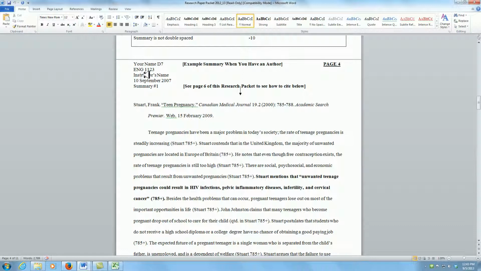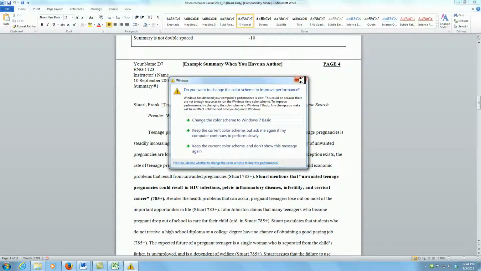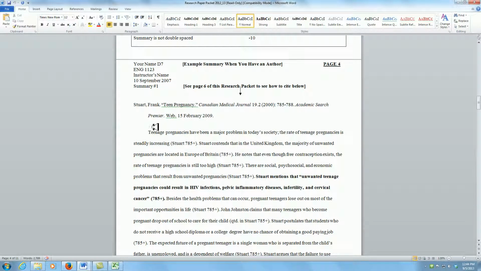All of this is single-spaced up here at the top, but then you'll notice whenever you get down here that the bibliography information, the citation that you set up, is going to start the double spacing process. Double spacing just means that there's one blank line between each line of type. The first line of the source is going to start at the margin, and then any line afterwards is going to be indented. This is what's called hanging indent. So if this were to wrap around to a third line, you would indent this also.